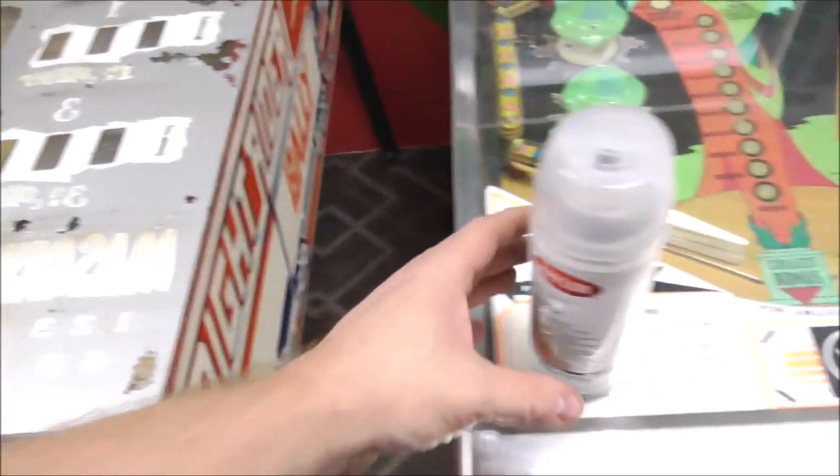So you want to get these clear areas as clean as possible. You don't want any cobwebs or anything stuck on them. Now a lot of that is on the front, on the other side. So you know, while it's still in the game, you might want to clean off the front so that you can tell whenever it's really clear. Whenever you get it really clear, okay? I mean, really, as clean as you can get it. Now, like I said, don't go crazy.